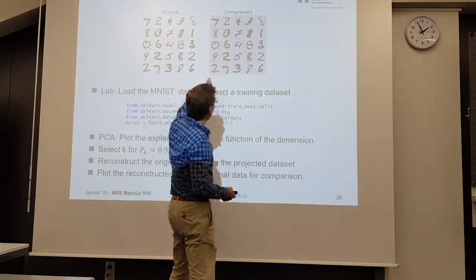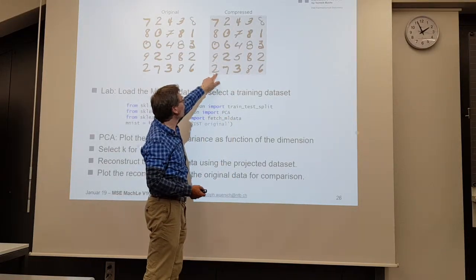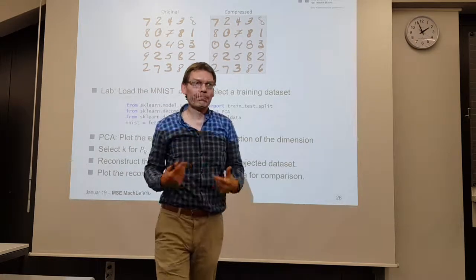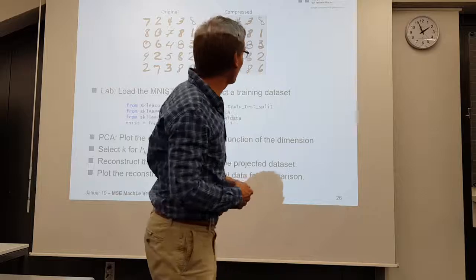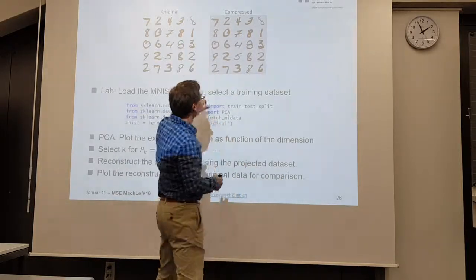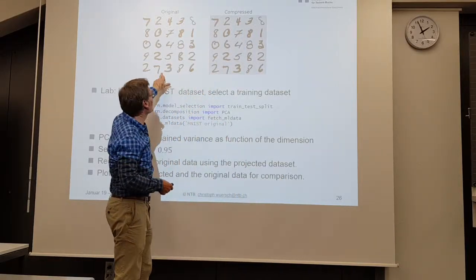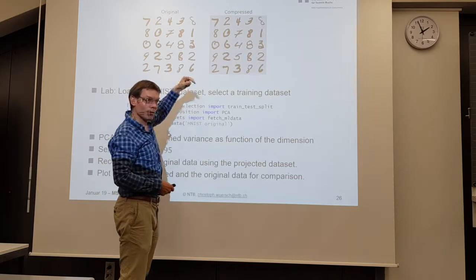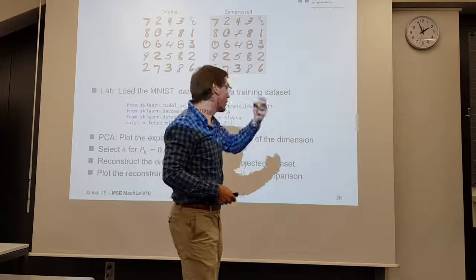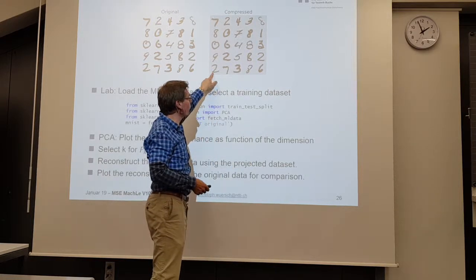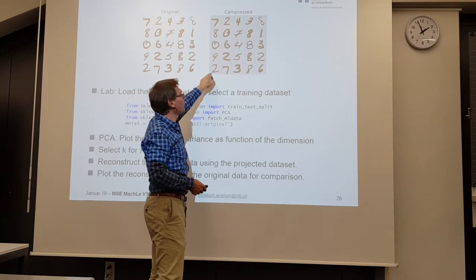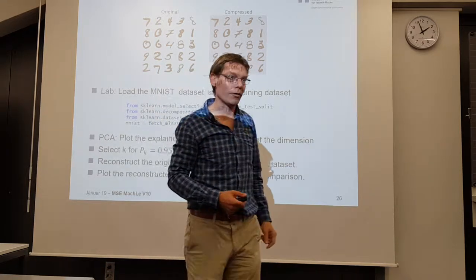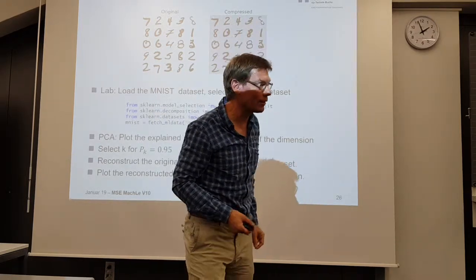So it's not an important dimension. It pulls back gray images, and you see there are some artifacts which come from the lower dimensional representation, but the main thing is kept. This is also a way that we can filter data if they're really noisy. If we have noisy pictures, we can reconstruct them by doing an inverse transform and get clean pictures again. And that's what we will do in the lab.